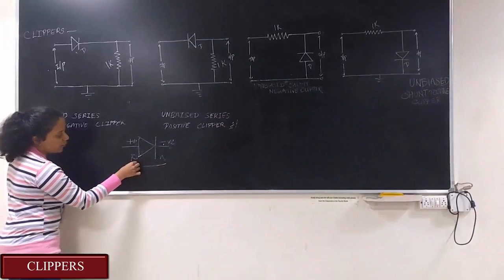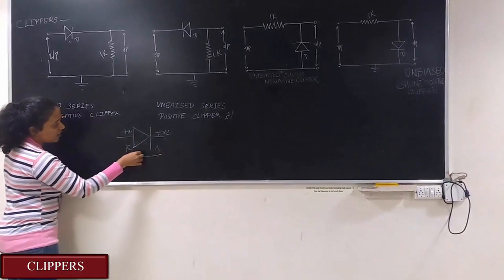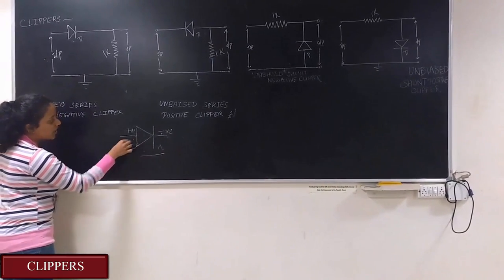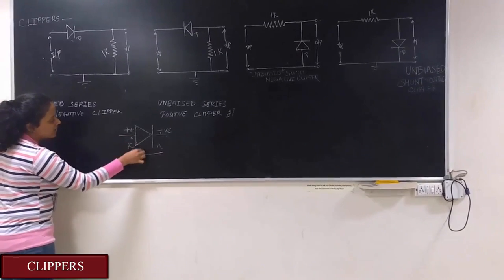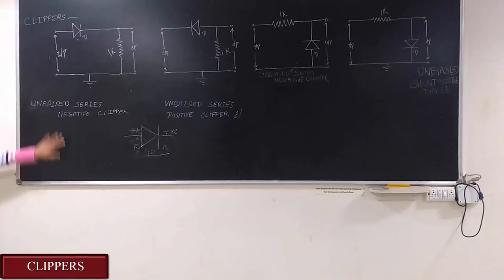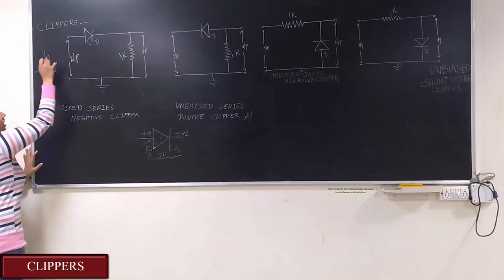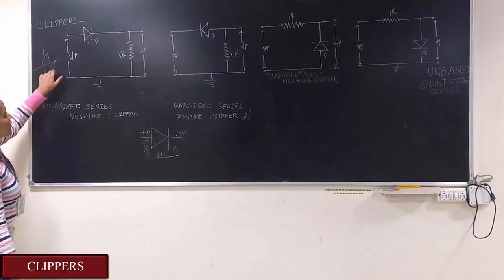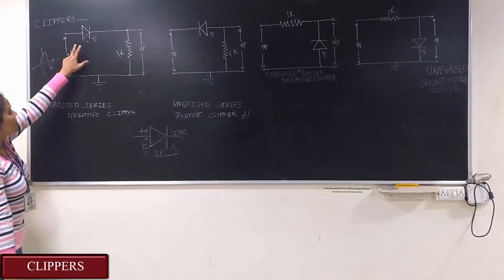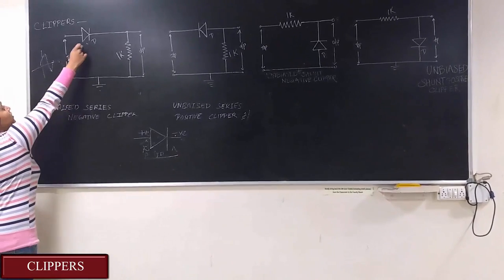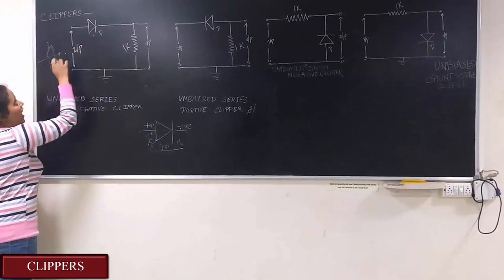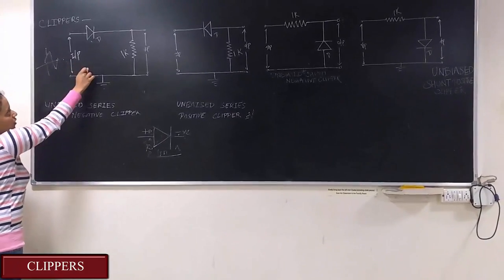When they give input P and N then it is on. If we give negative input here then diode is on. Now let's look here. Now we know the basic signal. We are given a sinusoidal signal. Now when input is positive then the diode will come up and when it is in negative side it won't come up.